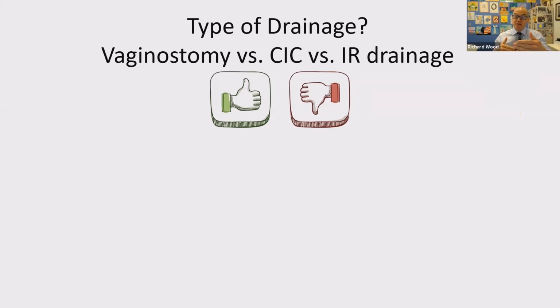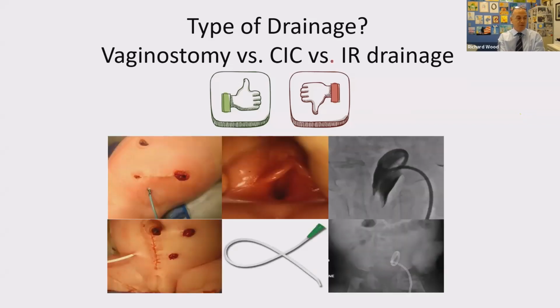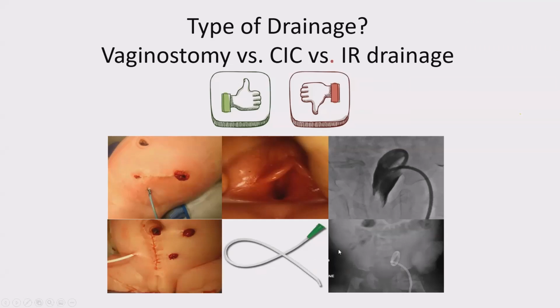Because ultimately that's a decision you have to make within the first 24 hours of seeing this patient, because you're going to be taking them to theater to perform a colostomy, and you want to be organized in your decision making to know, am I going to do a colostomy and a vaginostomy now or not? So let's look at the evidence and the data behind CRC versus vaginostomy for patients with cloaca. Those are the options. You can either set up a vaginostomy tube with your colostomy, or you can set it up on the other side, and there are various catheters that you can use to drain it.